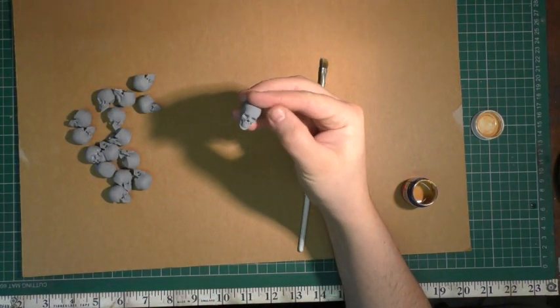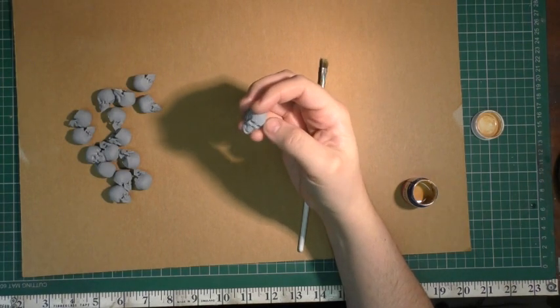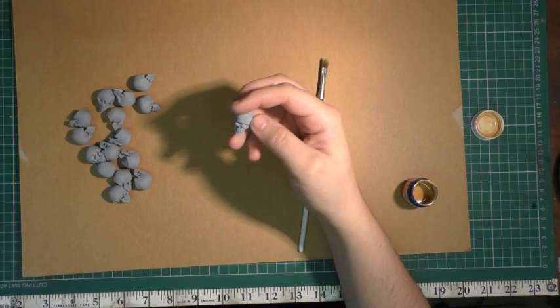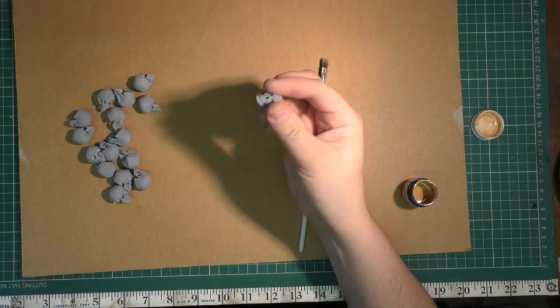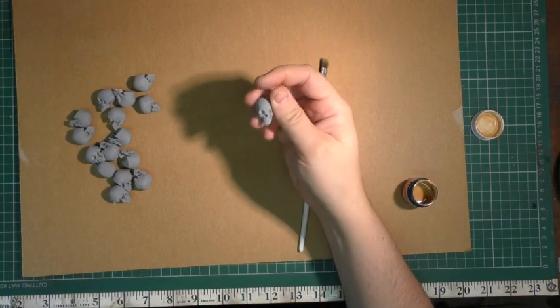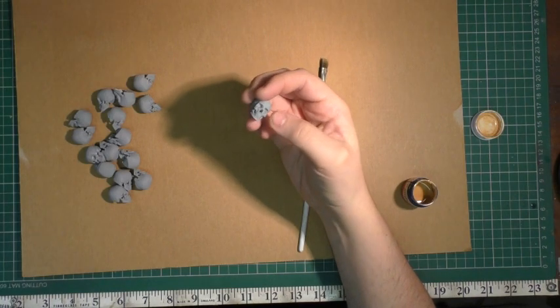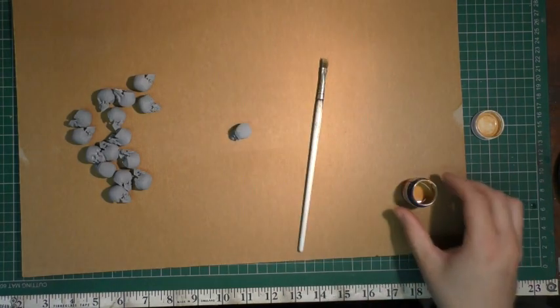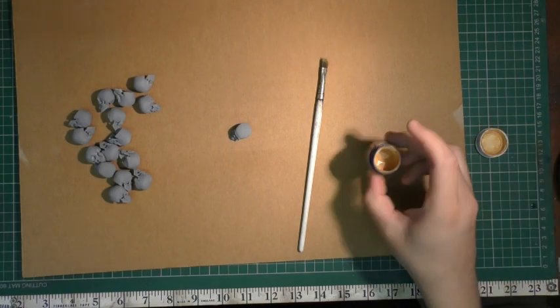Now these are going to be made to look like they've been burnt in a fire or a furnace, so there will be more black later on, but as an undercoat I do want the odd little bit of bone colour sticking out, so I'm going to give them an undercoat of Humbrol number 61 flesh colour.